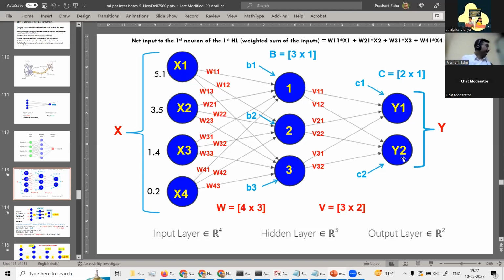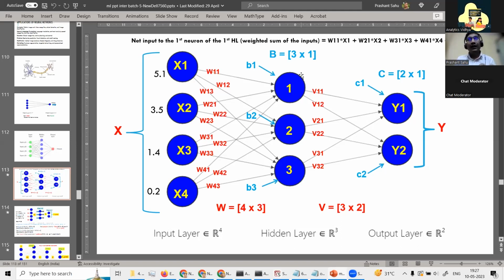Very good. Okay. So the same output of the hidden layer neurons are multiplied by an additional set of weights. So the output layer neurons receive the weighted sum of inputs from the hidden layer. Whatever is the output of the hidden layer does not get directly passed on to the output layer.